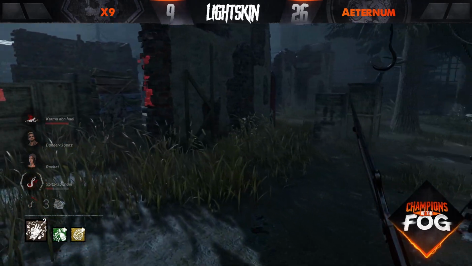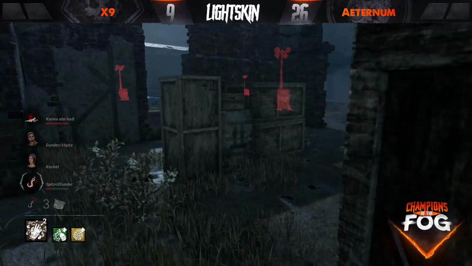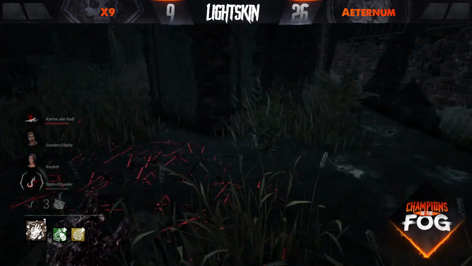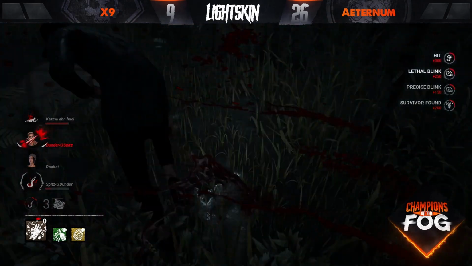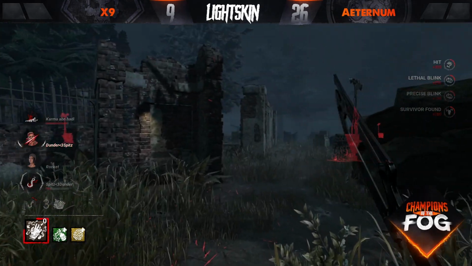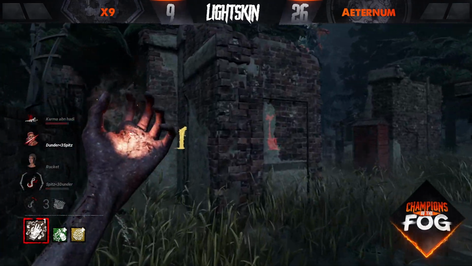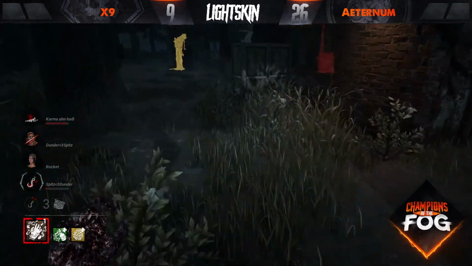With Jake down on the ground, things are looking grim for these survivors. Nurse going to be in a great position to potentially go for the 4K here, tying things up. That being said, Ace going to be taking the hit. And we just have the Nia now up and about uninjured. Nurse going to be going back.